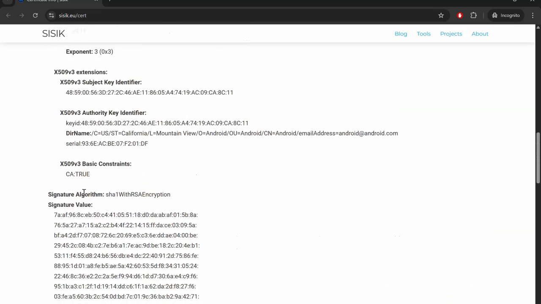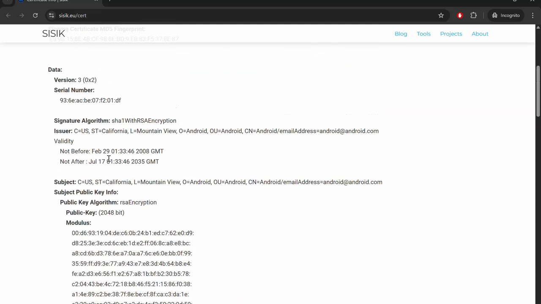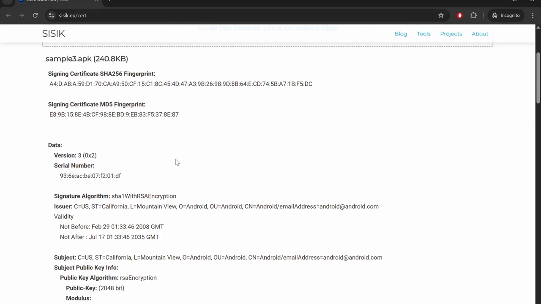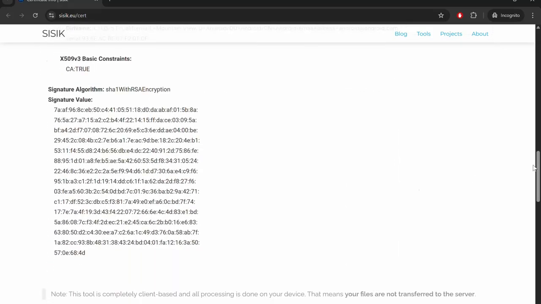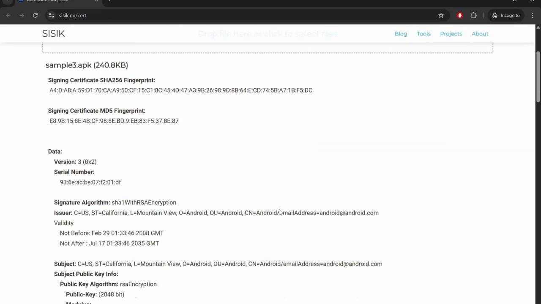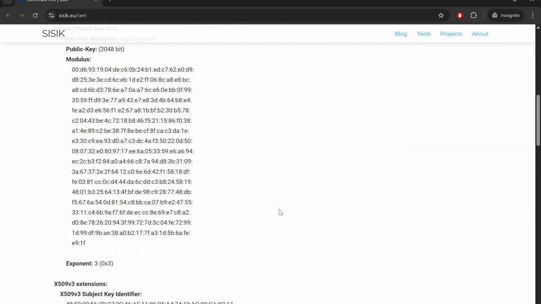It shows the signature algorithm, subject, issuer, signatures, MD5 and SHA-256, application name with the file size. It's a very simple tool, but it can still be useful if you don't have any prepared lab. You can upload other applications and start your investigation, write your rules for it, and upgrade your skills. So that's it for this video.